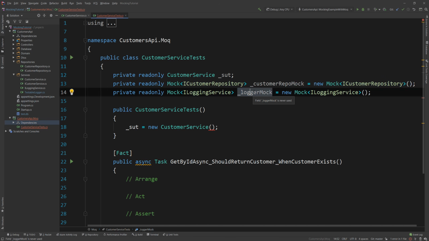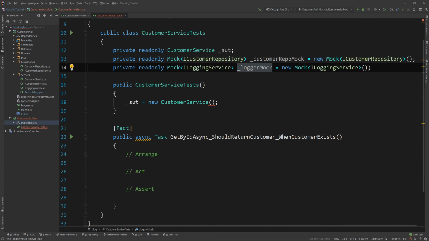By default, they have no behavior. So if I do anything with these methods, with these mocks, my tests won't behave the way I want them to. I will need to set them up. And this is where I'm going to focus with this video. Just setup of mainly methods, and I'm going to show you how you can do properties, because that's the most common thing you will actually have to do.